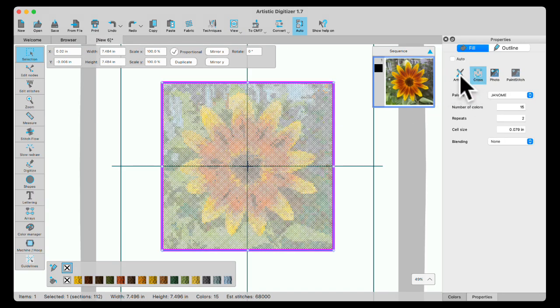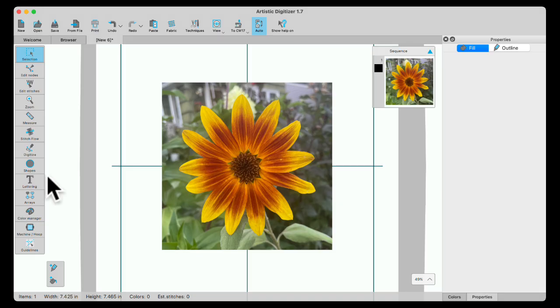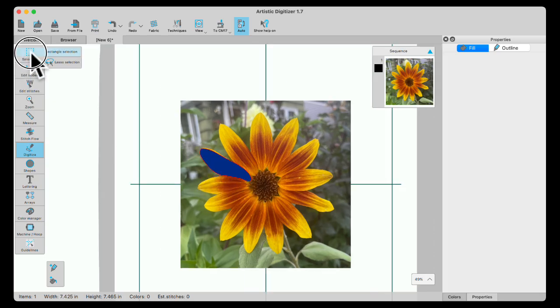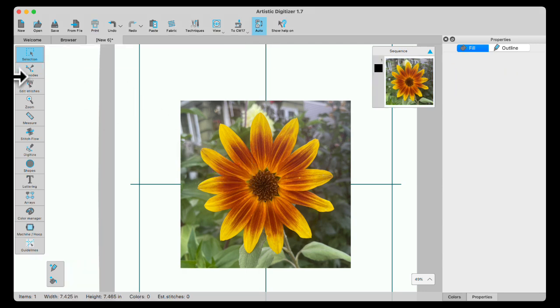And then if you wanted to change it to artwork, you have the opportunity to put it back as a backdrop. And then, of course, use your tools over here to draw and create your shapes this way, which we will be doing some of when we start working with our piece. So that's how you would work with a backdrop. All right, let me close that.